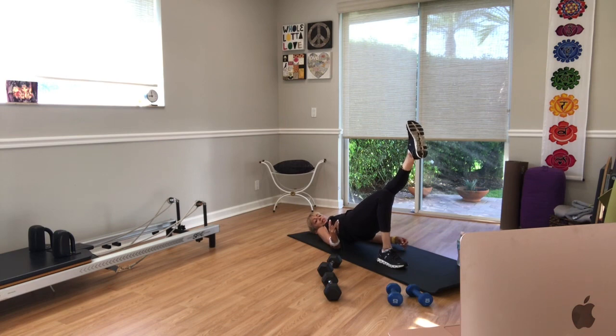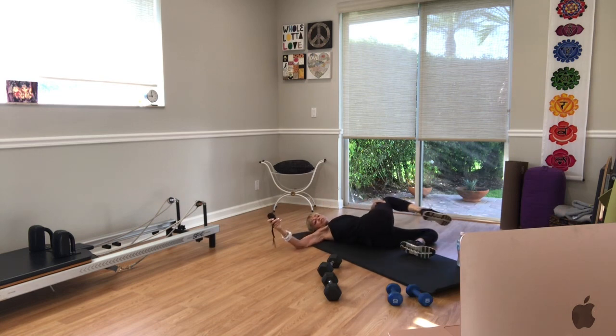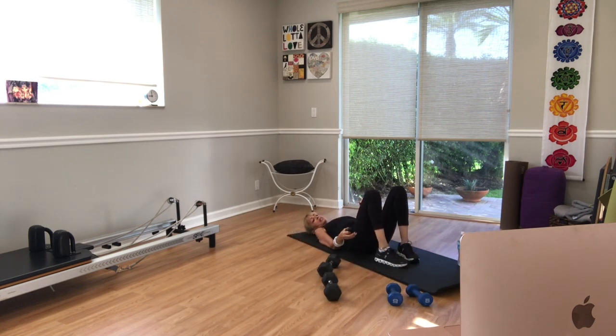Stay with it. You've got 10 seconds. 5, 4, 3, 2, feet down, hips down. You can hug your knees in. And you know I love a little spinal twist after a bridge. We have just enough time to get there. Then bring your feet down again.